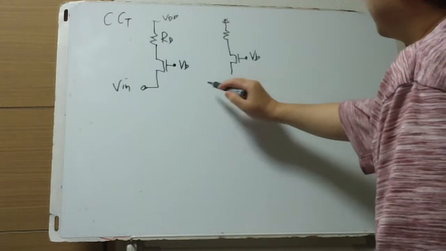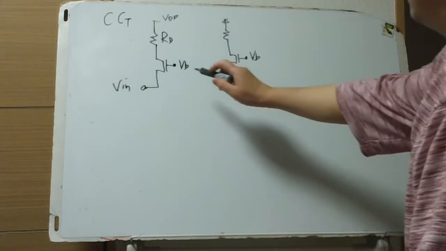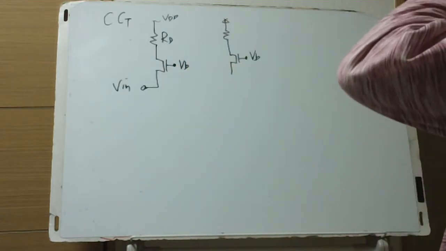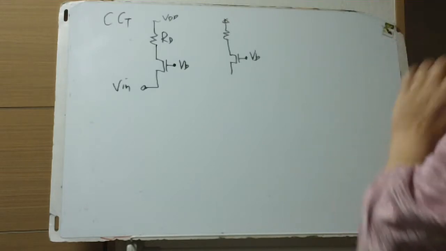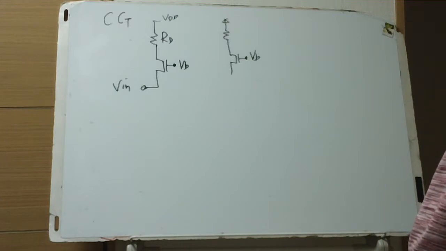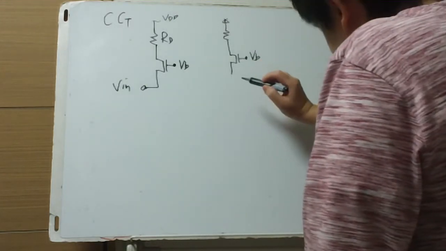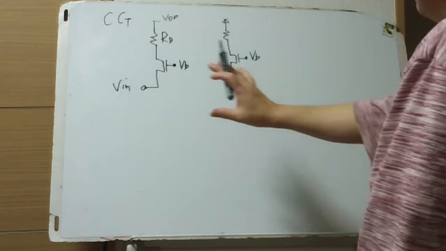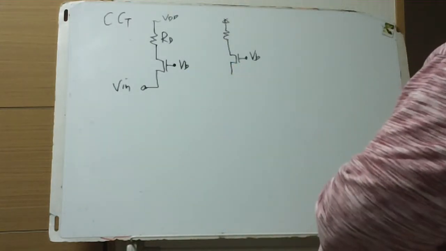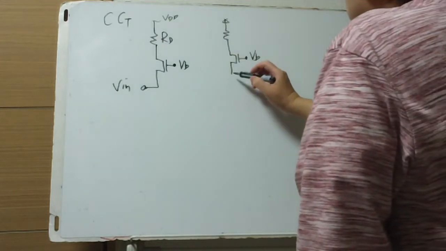In this case, however, the input impedance is comparable to 1 over gm of this bias channel MOSFET, so it is a very small input resistance. We can't neglect the input referred noise as written in this textbook. So we take care of both voltage and current noise, input referred voltage noise and input referred current noise also.